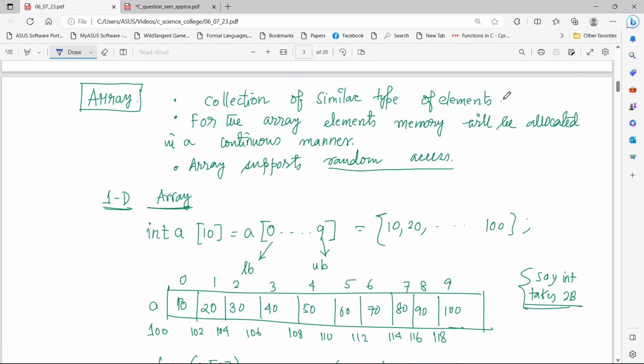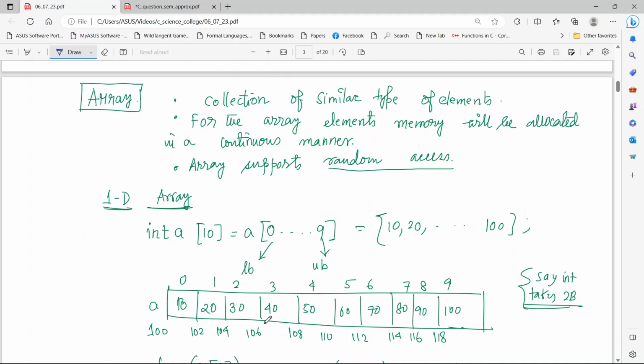Okay, so today this is the last class. One of the questions that will be coming is from the array. I will discuss this particular question, and then I will tell you the approximate questions that may come, right?